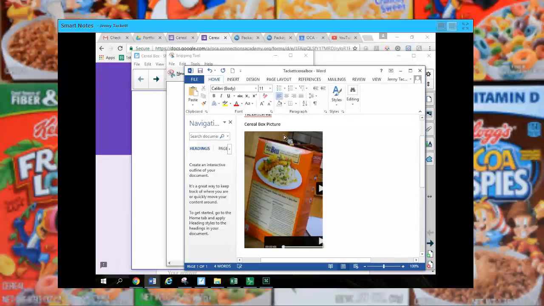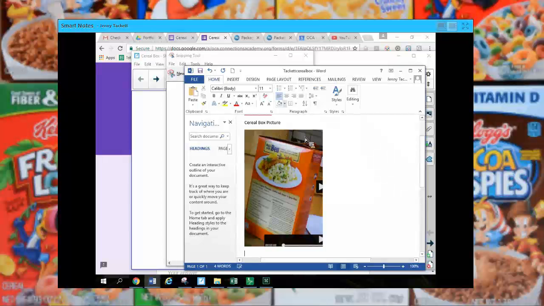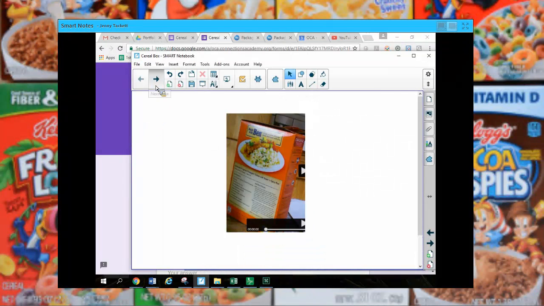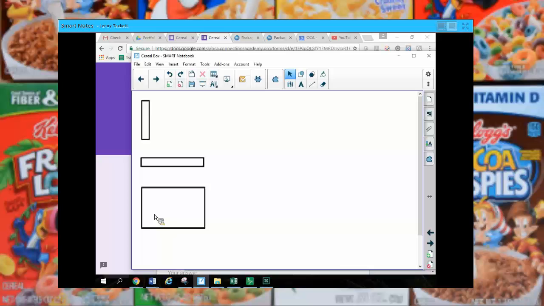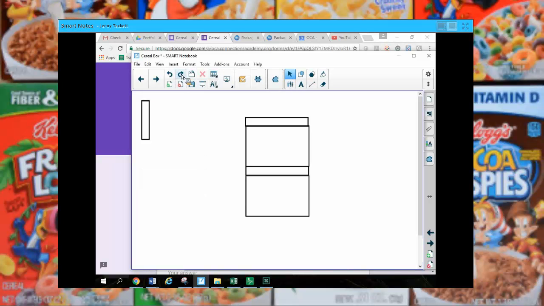This is what I am using as my cereal box. Next, I need to draw a net. The shapes involved are 2 large rectangles and 4 smaller rectangles. When I put them together into a net, connecting all the pieces, this is my net.